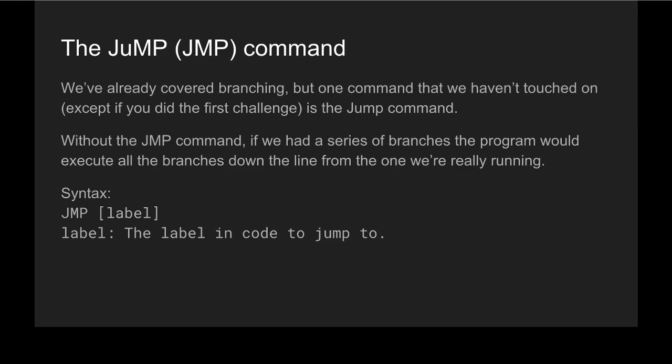So how do we do this? First off, with the jump command. Since we've already covered branching in the previous episode, this is the next logical place to start. If you did the challenge that I presented last time, you will have actually gotten a brief look at this command. It's very simple. JMP followed by the label you want to jump to.